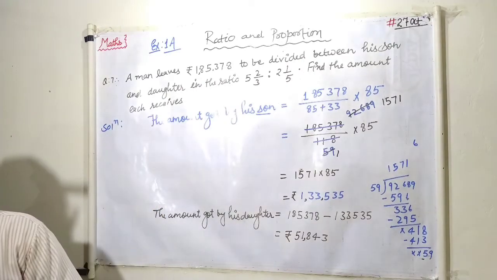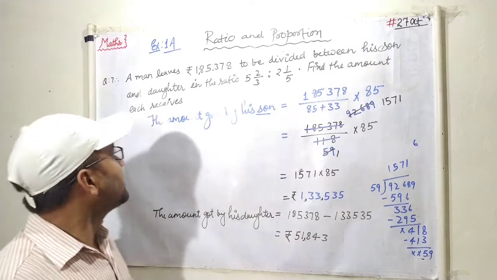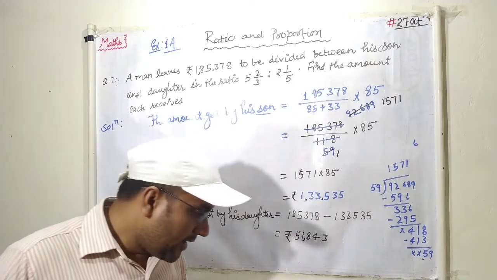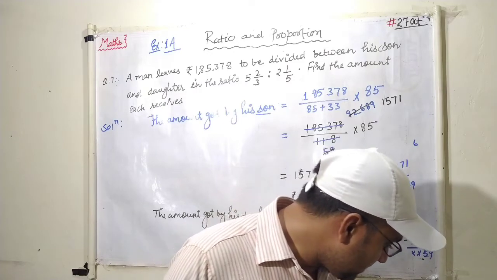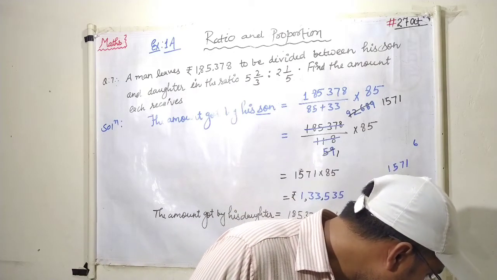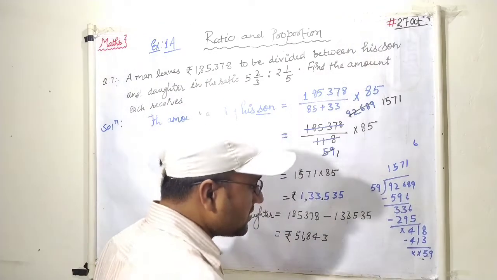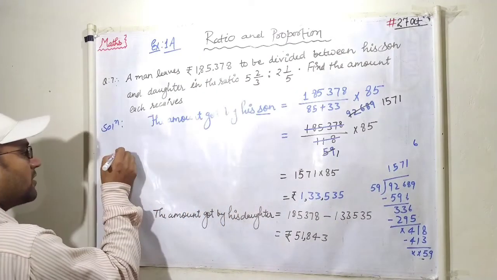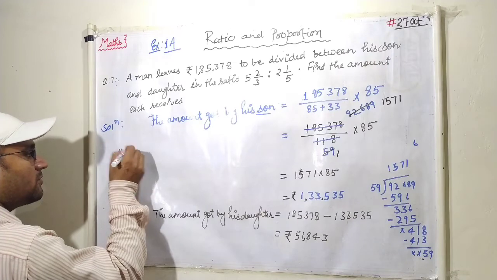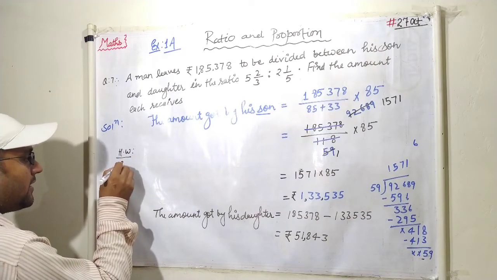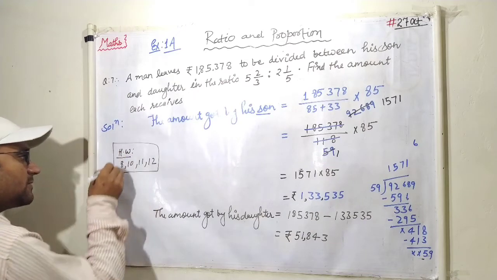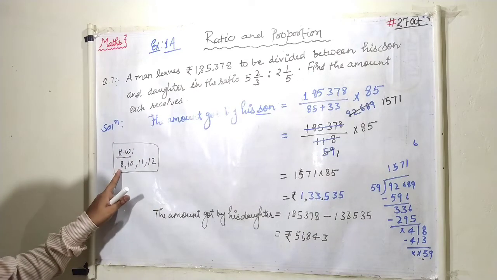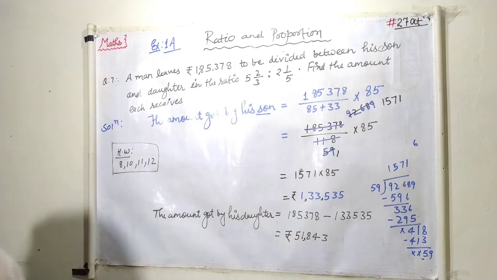So, students, in this way I have completed your question number 7, and you will try to solve question numbers 8, 10, 9. I will solve that one, students. Leave 9, 10, 11 and 12. This is your homework, students. You will solve question numbers 8, 10, 11 and 12 at your home.